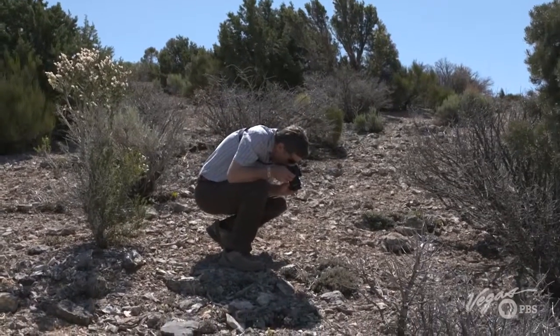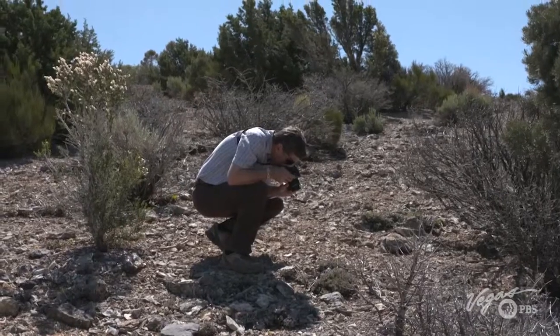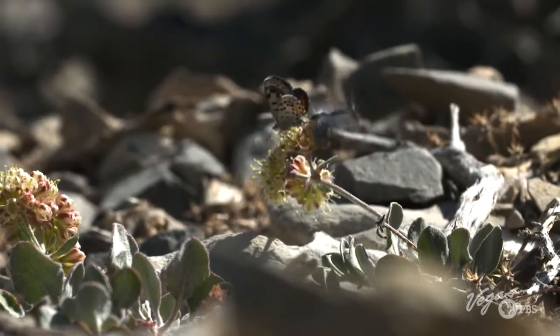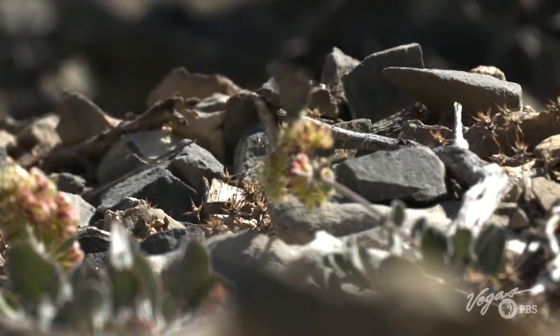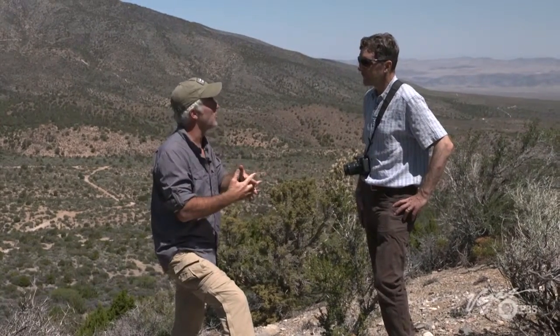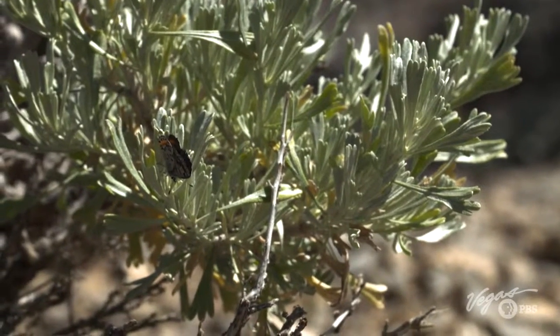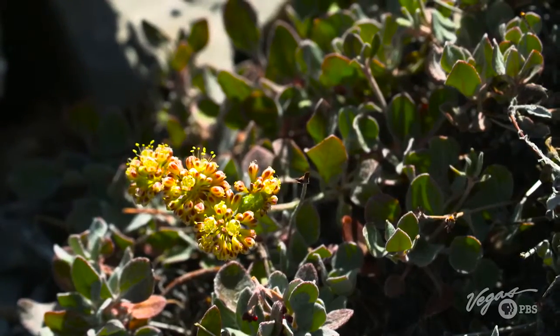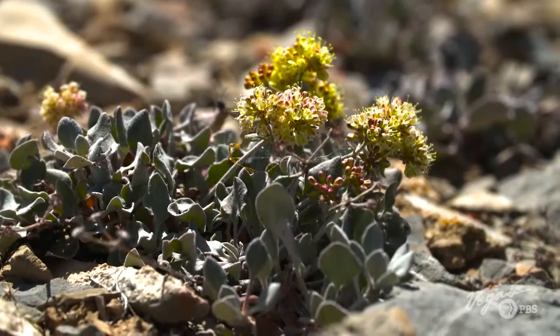Dan Thompson is a professor at UNLV and he has dedicated a lot of time to studying this beautiful insect. It's interesting — I come here for butterflies and immediately you begin explaining the plant life. It's a direct relationship. That's absolutely correct. Every single butterfly in the entire west, but particularly these, has either a single plant or several plants that chemically are just right for their caterpillars to eat, and it's literally the plant that sets everything else for the butterfly's life cycle.